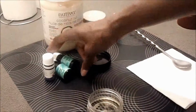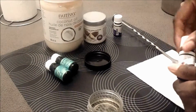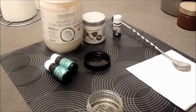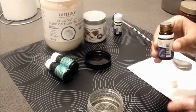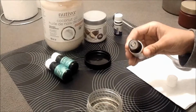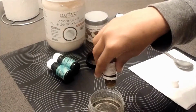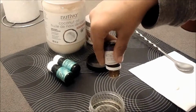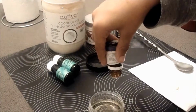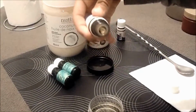This one is the frankincense, and we're gonna drop just the same. We're gonna put about 15 drops of that. It's gonna take it. Let's try 10 first, and then we'll smell. Okay, go ahead. Hang on, wait for it. 1, 2, 3, 4, 8, 9, 10.